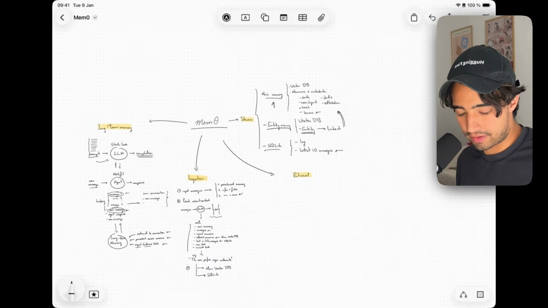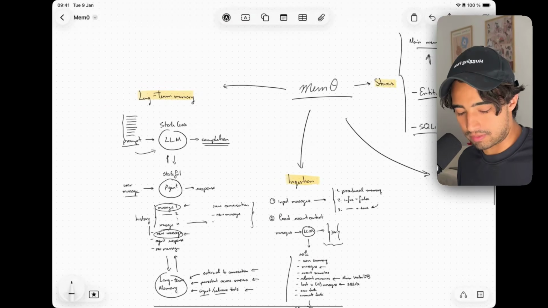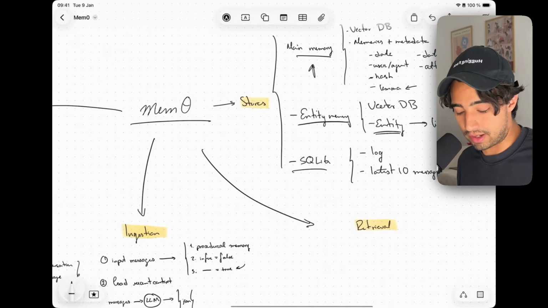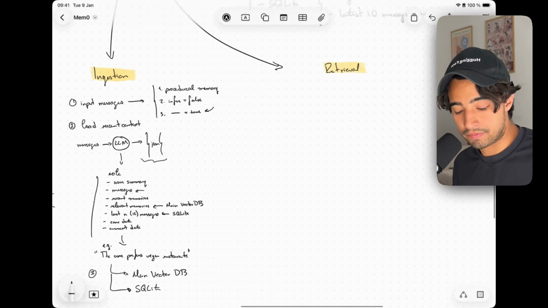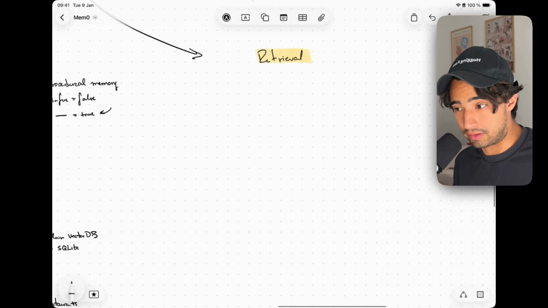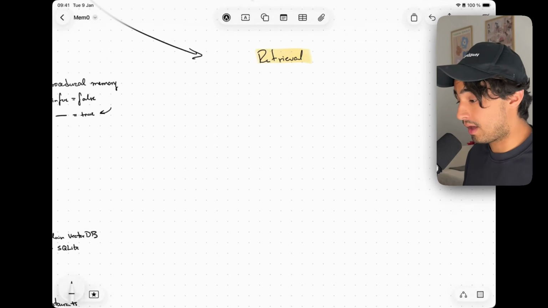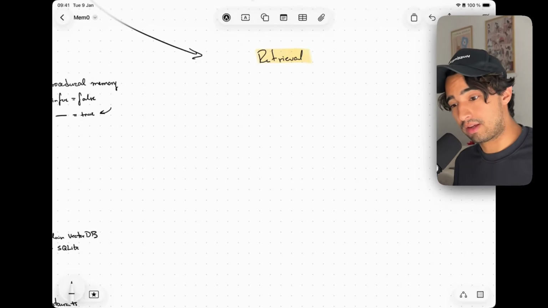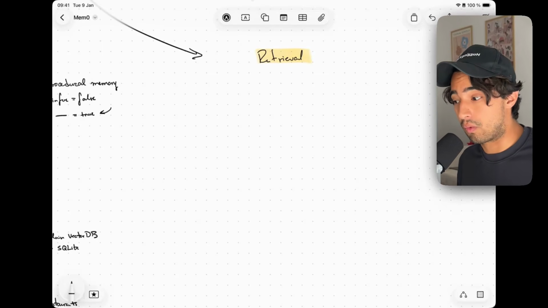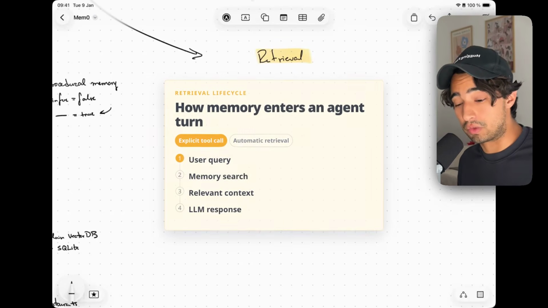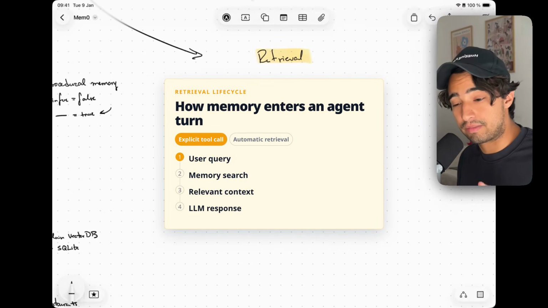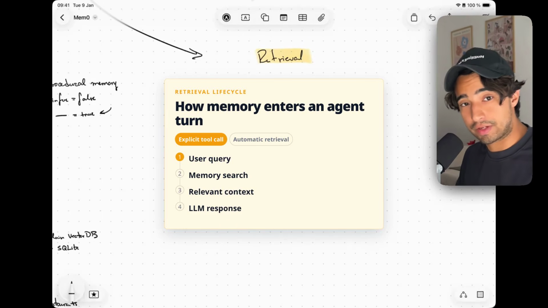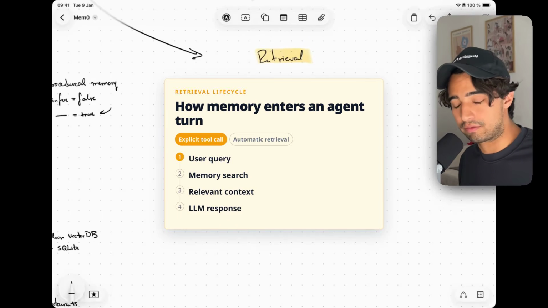All right, so we have effectively understood pretty well what long-term memory is, the stores that come into play with Mem0, and how the ingestion flow works. Now let's talk a little bit about retrieval, and this is a very important part. There are essentially two main moments where you are going to want retrieval to work. Retrieval essentially means getting relevant memories to whatever topic you're talking about. So you want to retrieve those relevant memories in two different scenarios.